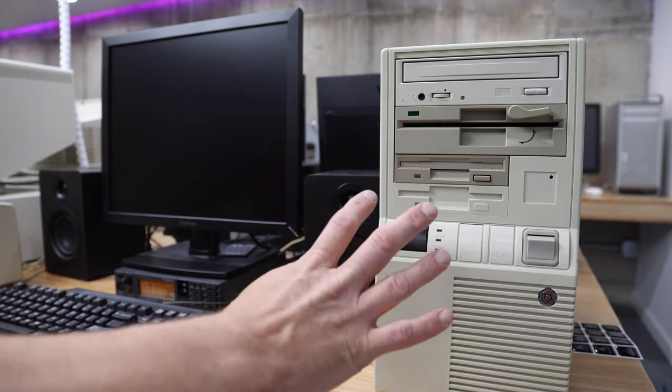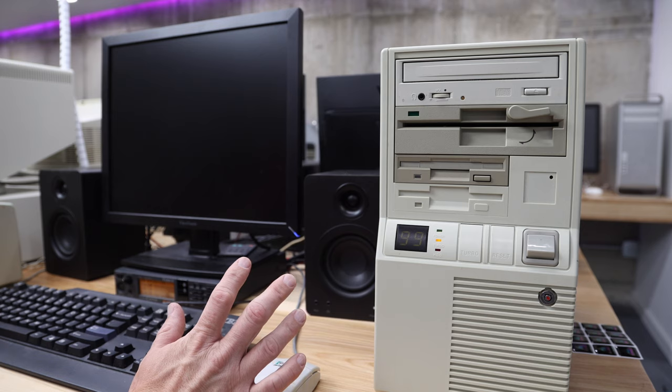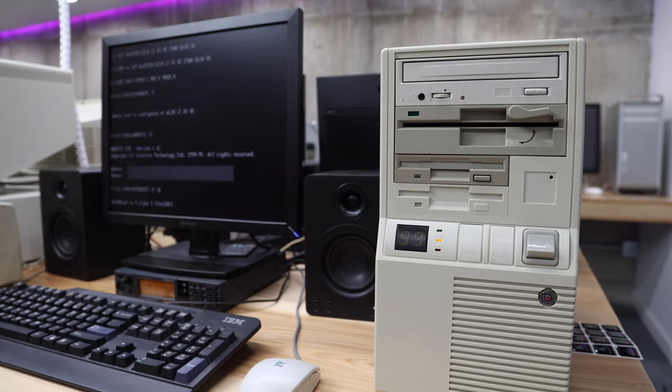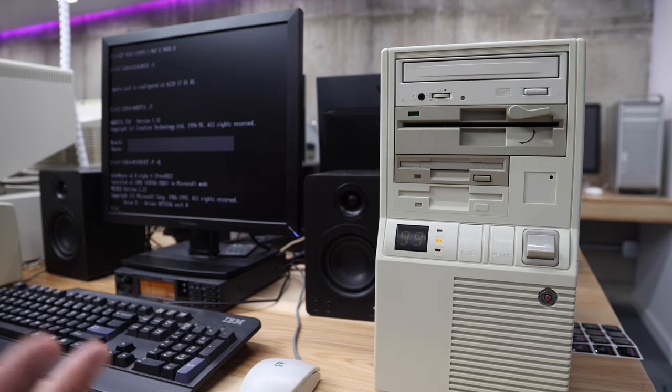So what I wanna finish doing here is we're just gonna turn it on here and make sure that it boots up, and we should get a prompt in a second. And it sees everything and we're booted up to our prompt. So I'm gonna call that good. I'm gonna go ahead and put the case cover on and one final touch, and then we can test this guy out and see what it can do.